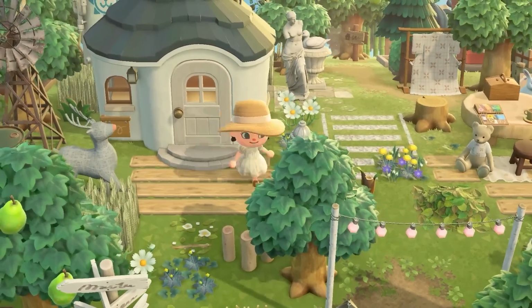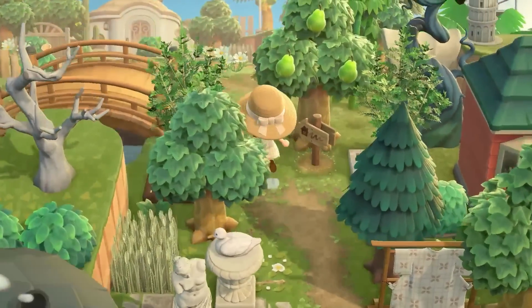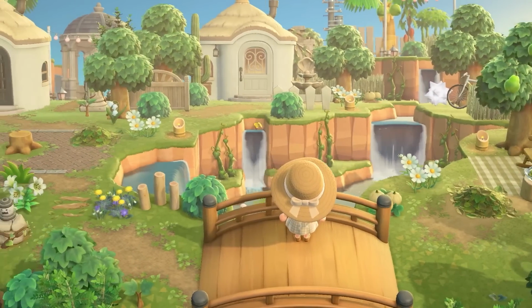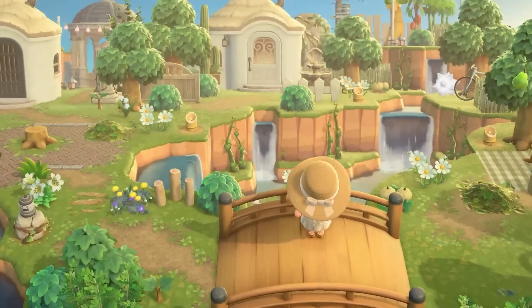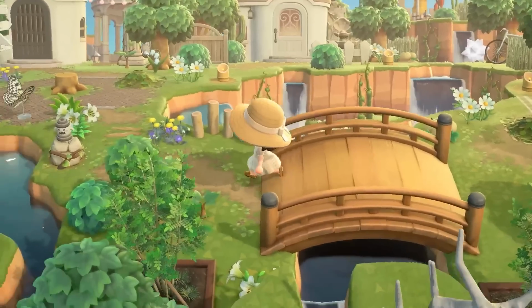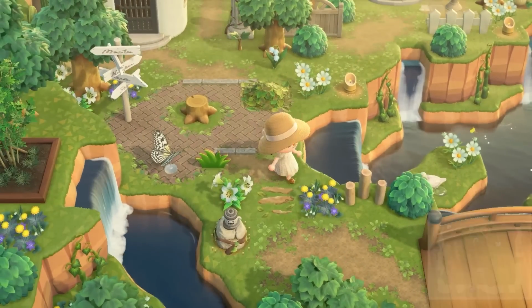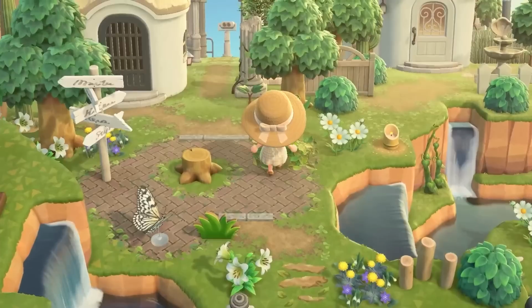I don't remember if we went back here, but I don't think we did, because I don't remember seeing this little Zen bridge. And oh my goodness, look at this little sunken waterfall area. Wait, I'm so in love with their terraforming. I hope you guys are as excited about this island as I am, because every little area we come across is really reigniting my love for this game so much. This terraforming is so beautiful. Need to bookmark this for later because it's such good inspiration.